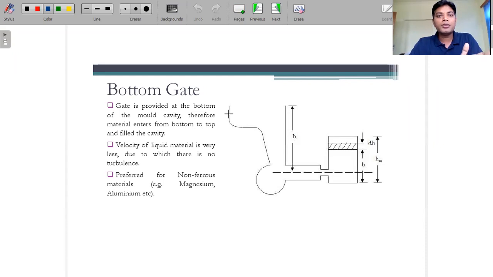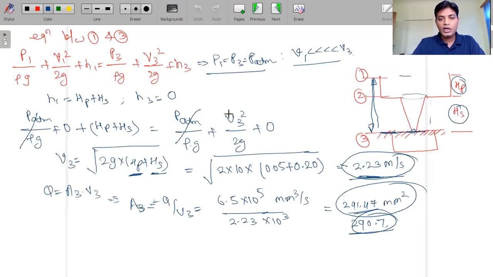In the top gate system also we calculated the time, but it doesn't mean that we are not keeping the dimensions in mind. Because if you see the last problem, we have not calculated the time. This complete problem is based on the velocity and the area only. If I say area, it means it involves the diameter as well, because here you calculated the area. In other words, it can ask you about the diameter.